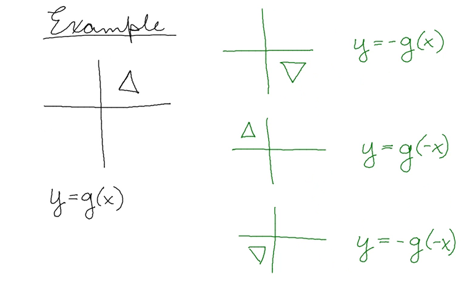Let's look at another example. Okay, so this is not a function. This is just a triangle. It doesn't pass a vertical line test, but I think it'll help us picture what's going on. So if this is the original function, if we put the negative on the outside, it's going to take this triangle and flip it over the x-axis. Okay, so it would be an upside down triangle in the fourth quadrant. And if we put the negative inside, it would take the original and flip it, okay, over the y-axis.